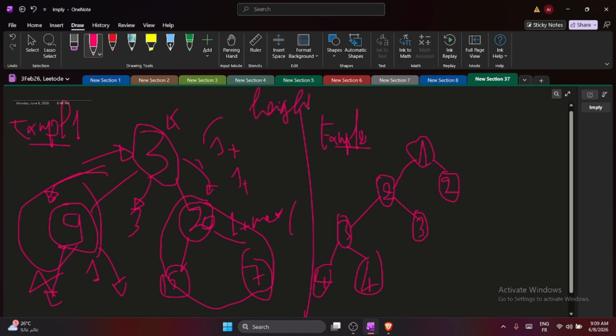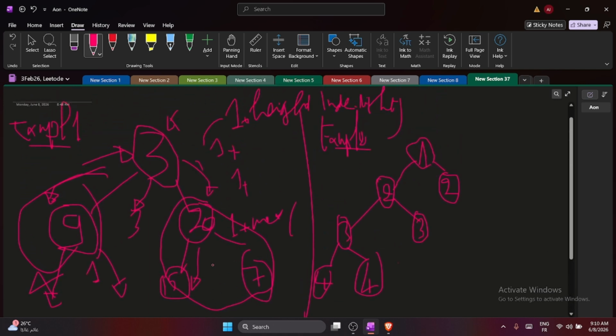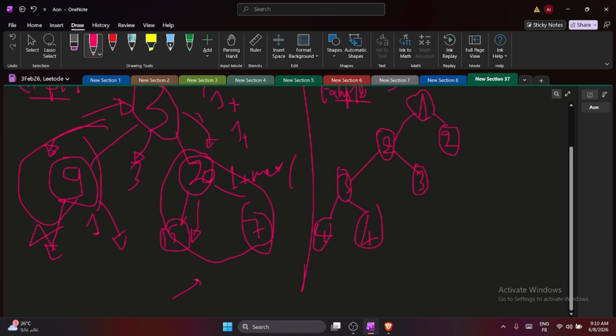We need to add 1 plus height of node.right. And how is this one calculated? We need to calculate the height of the left subtree and the height of the right subtree. That's it.